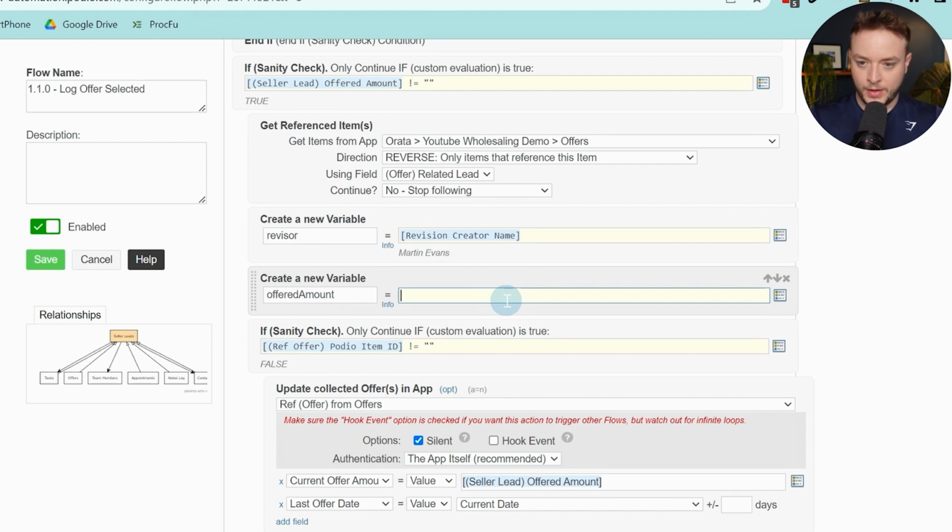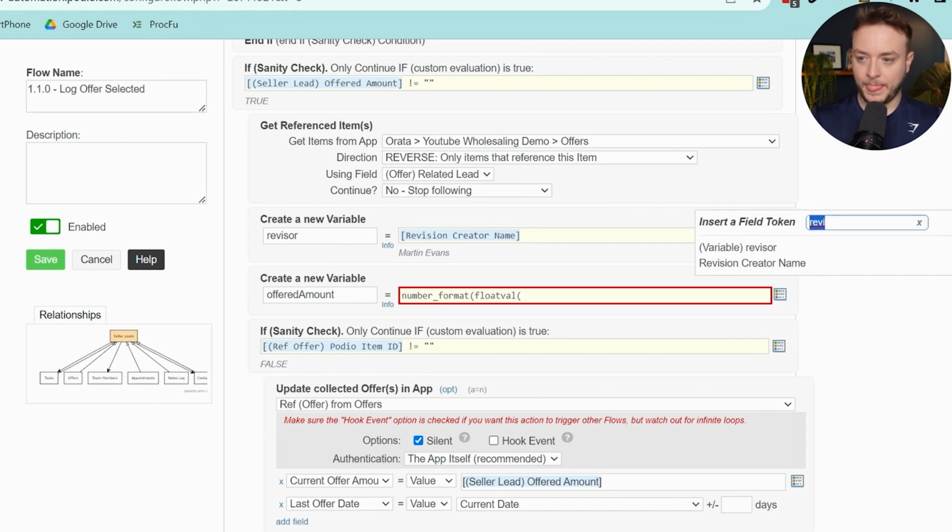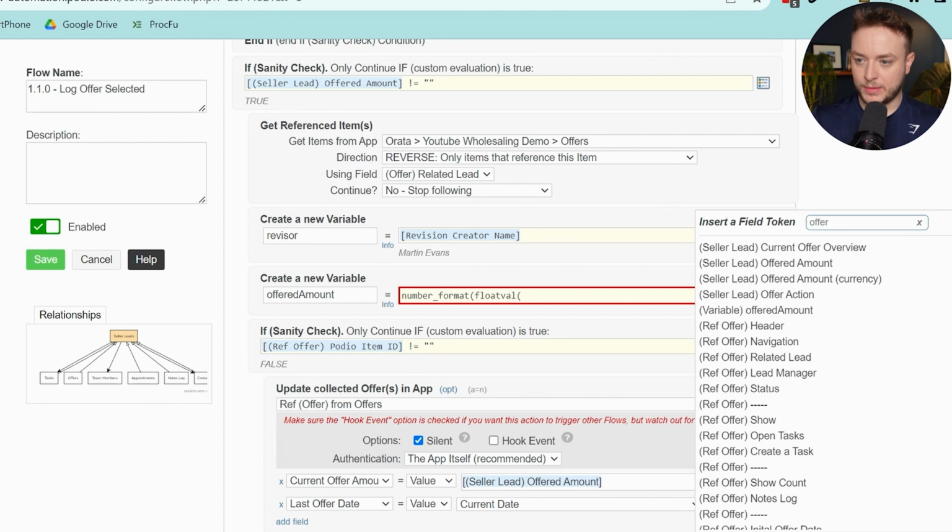So we'll do number format. We've used this code before. Number format, open parentheses, float val. So float and then val, it's one word. Open parentheses again. Get our offered amount token.